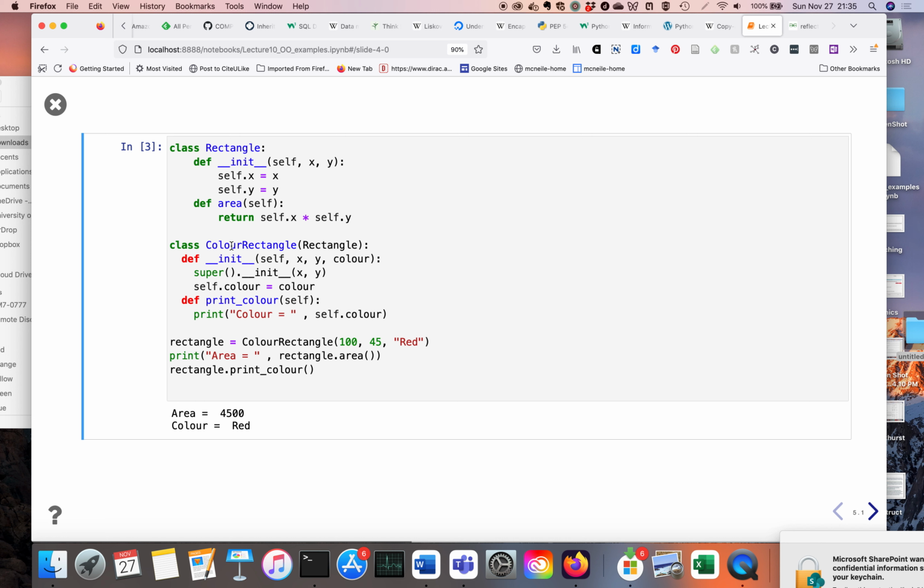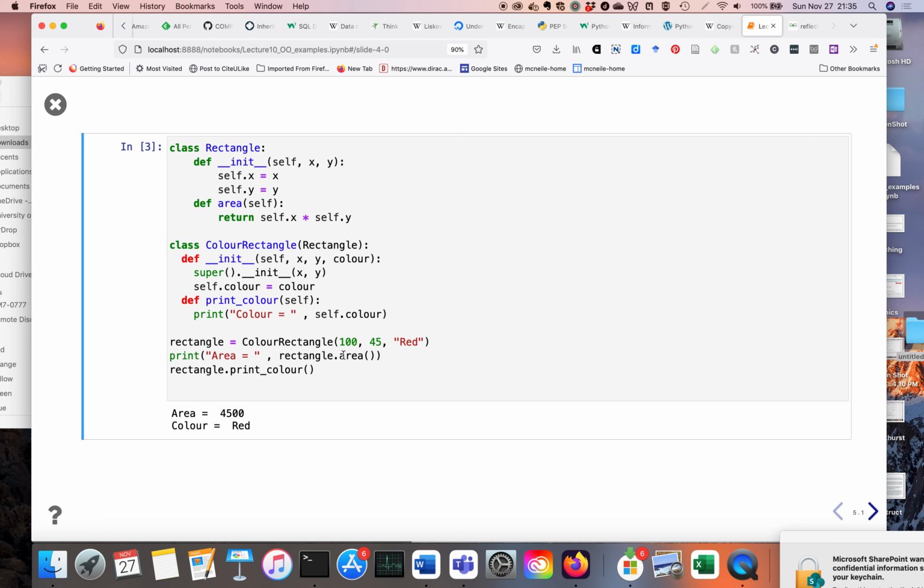This is a common thing in object analysis called inheritance, where we have an object and we want to extend the functionality. So now when we call rectangle equals ColorRectangle, it calls the constructor, this thing here. It takes the height and the width, and now it takes the color. And ColorRectangle, because it inherits from Rectangle, can compute the area.